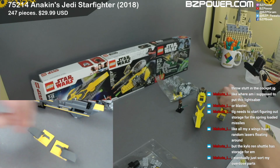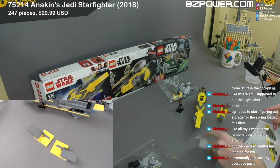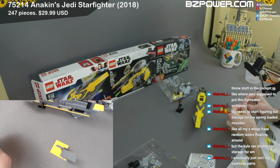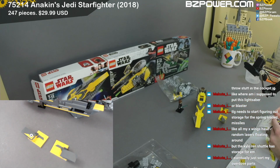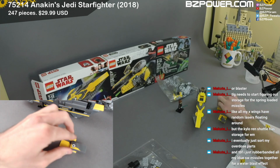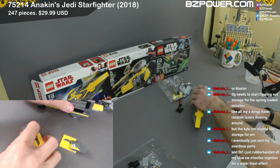Stickers to do on these 2x4 curve slopes. Make sure I put them on the right way here. A water blast effect, that works.